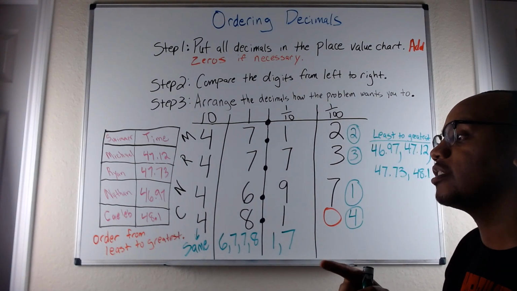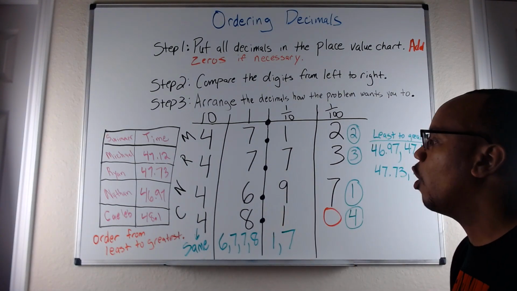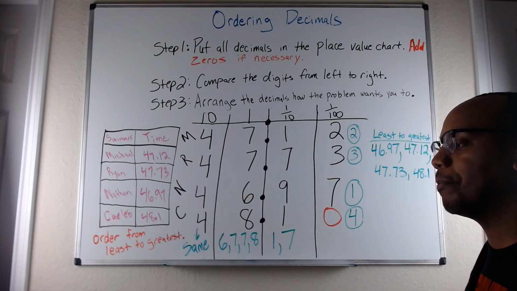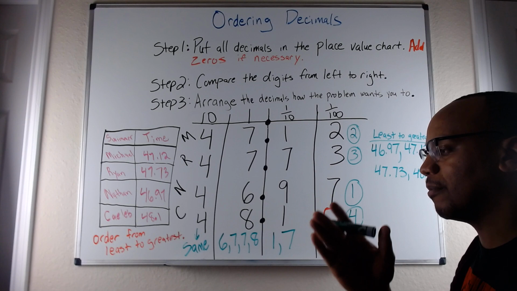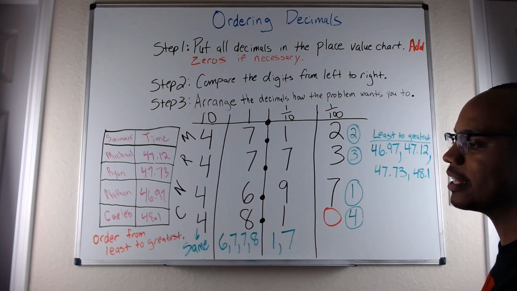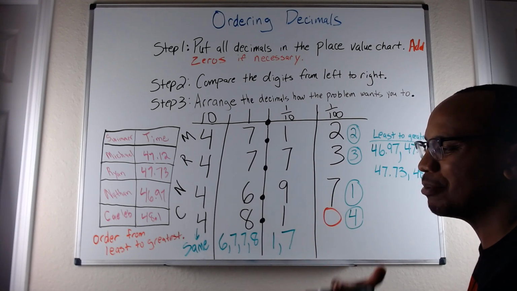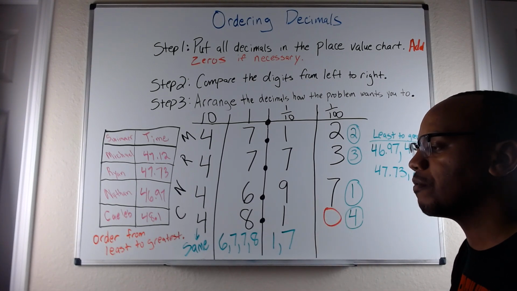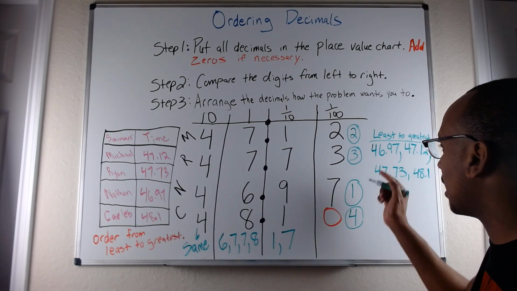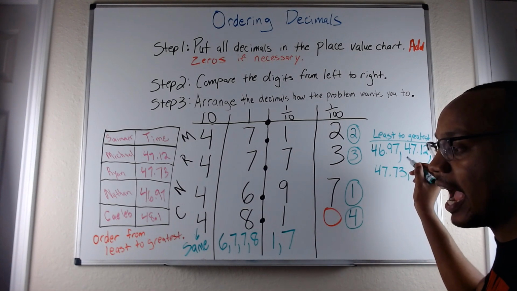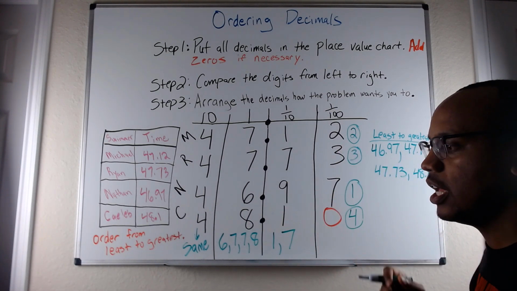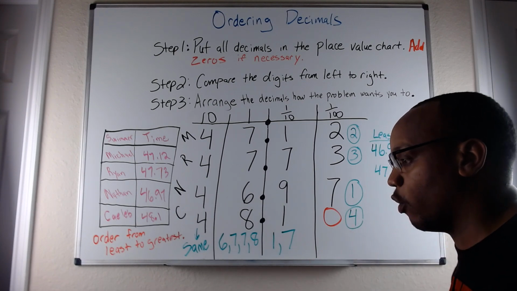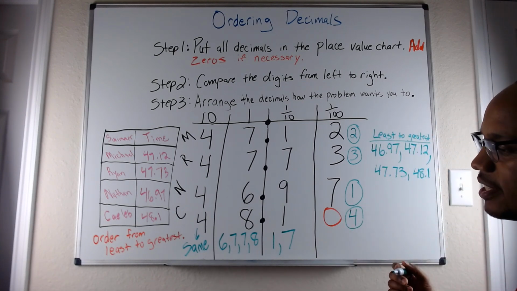Sometimes the answer choice says put the swimmers in order, or whatever your labels are, the words. Sometimes you have to put the words in order from least to greatest. A lot of times they'll name some mountains, or they'll name some people, and they'll say, put these in order from least to greatest. And sometimes the answer will be the times or the heights or whatever they're measuring in numbers. But other times you have to put the labels in order from least to greatest or greatest to least.